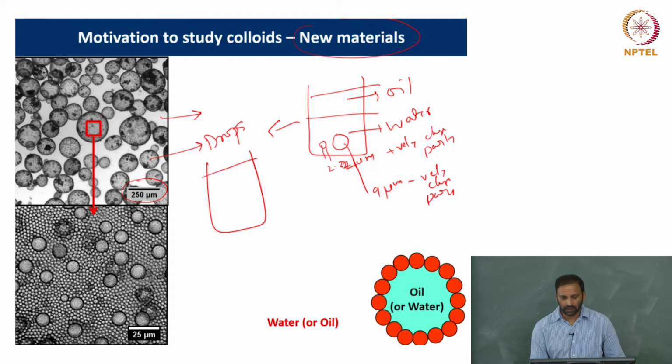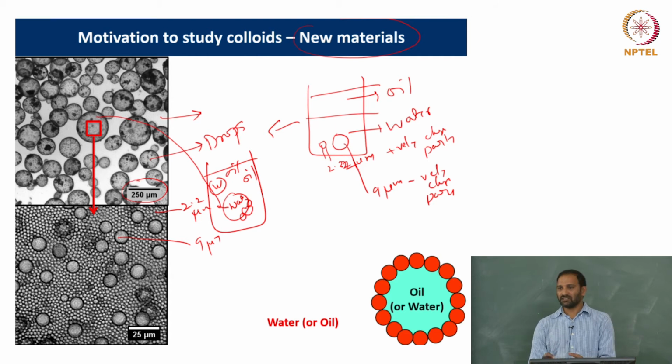In this case, the emulsion that formed are water droplets in oil. Now whatever particles you had in the fluid, they go and sit at the interface. So this is a droplet like this, and because these particles are big enough, 2 micrometer and 9 micrometer, I can do microscopy. If I look at the droplet surface, what you have is this nice arrangement of 9 micrometer particles and 2.2 micrometer particles. You are able to emulsify two fluids which otherwise don't mix, I'm able to make an emulsion by using particles.